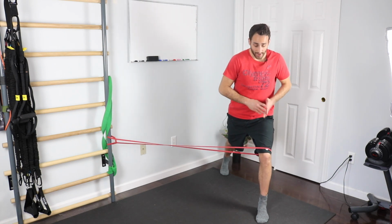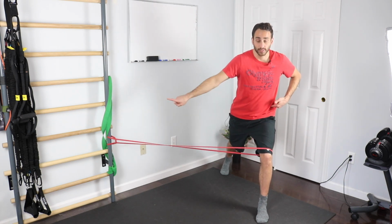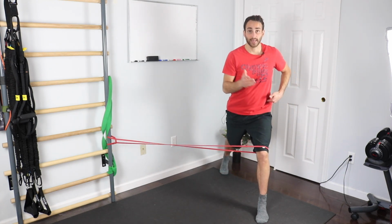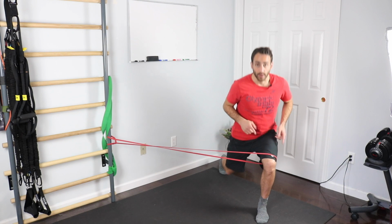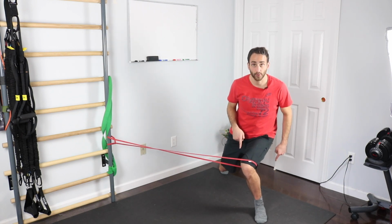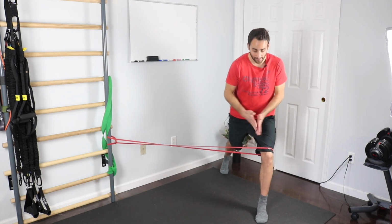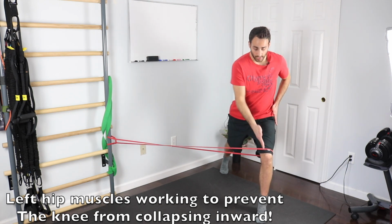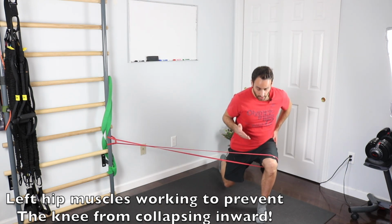So now we have feedback from this band that's trying to pull us in. Then we go against it and we stay in line with that second toe of the foot and we don't let it cave us in even further throughout this movement. So we have that band feedback. We use the glutes to get the knee out in line and then we go down and then come back.